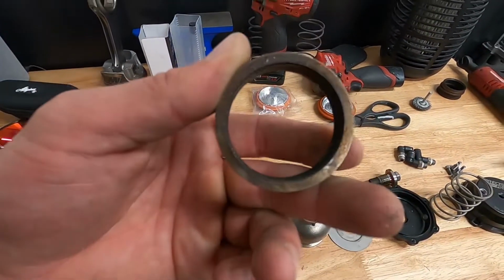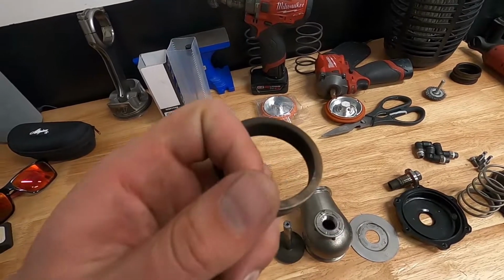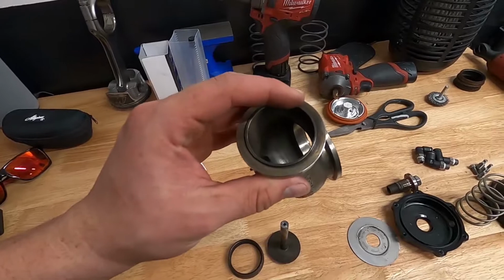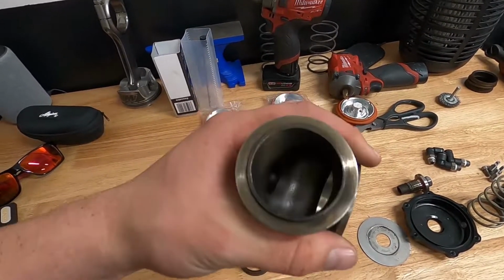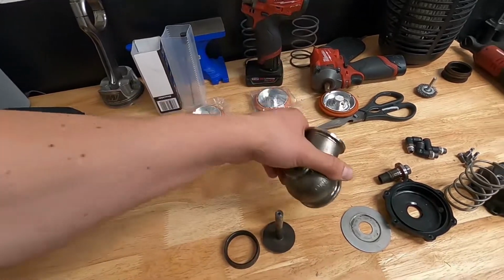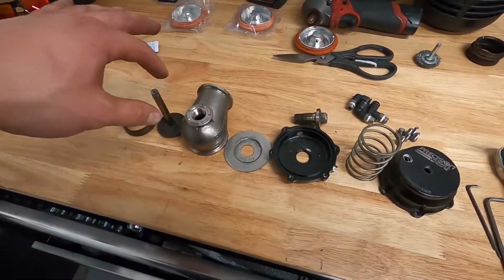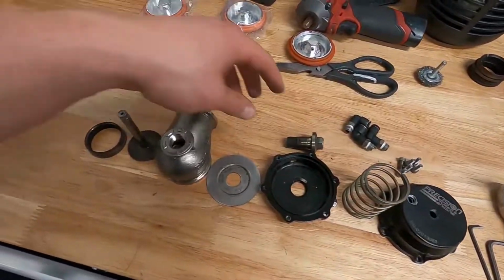I might clean up a little tiny bit here on the bottom of the fire ring, just so that it can help with leaks, stuff like that. And then as well as clean up these V-band screws on both sides of the housing, just so it helps clean up the mating surfaces just a little bit. But here's a wastegate totally taken apart.